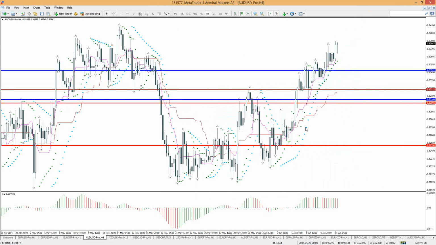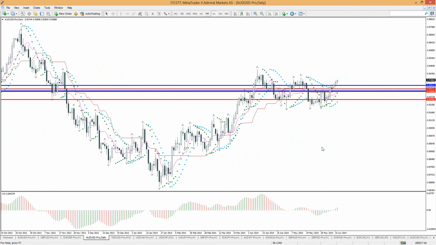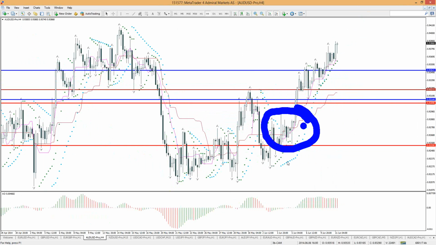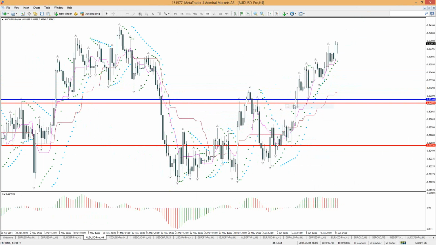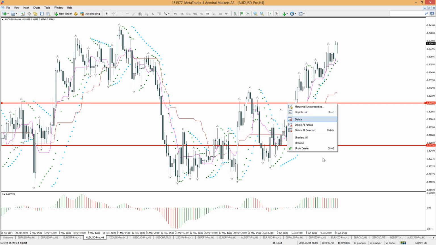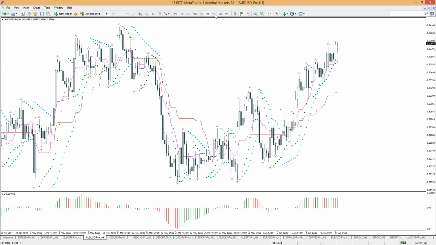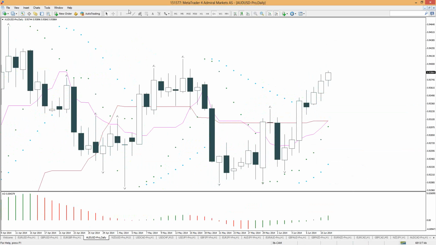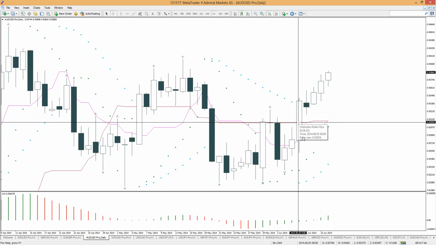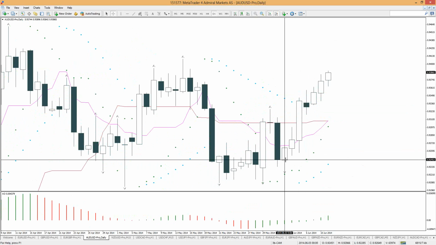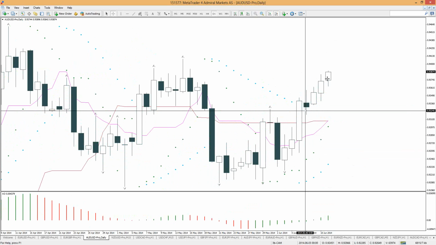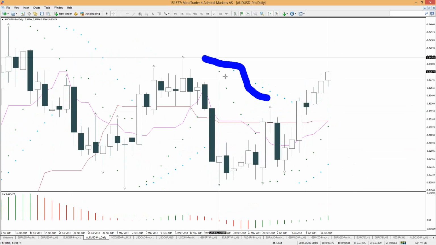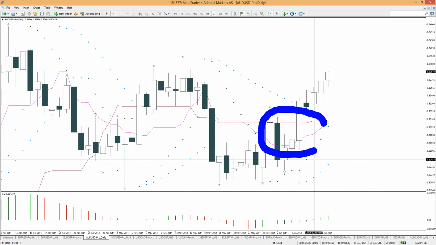From the 4-hour perspective, from the daily, let's take a look. So this was the most recent breakout trade to the upside. Let me take those away. Daily chart. Yeah, the Kijun is flat, but what I'm primarily interested in is the Tenkan, and that does have an angle. So we did get some good angled upside here. We also had a break of the parabolic. So if we'd use that strategy, it wouldn't be a setup because they're not aligned. That's the only thing.